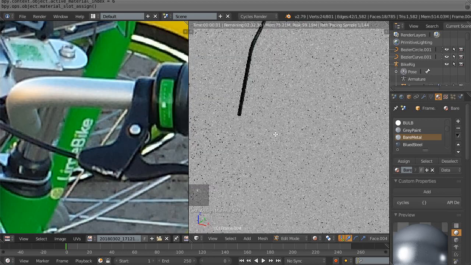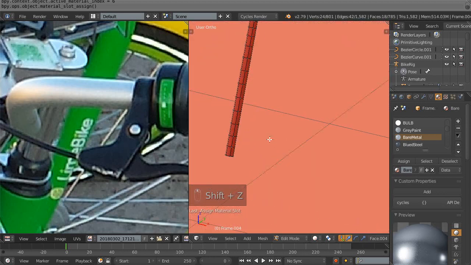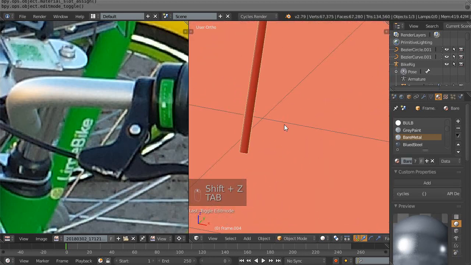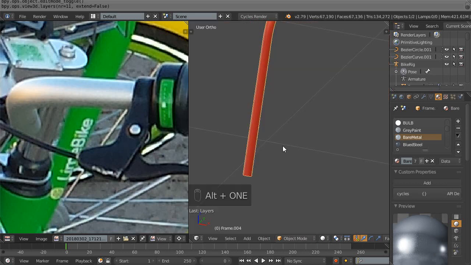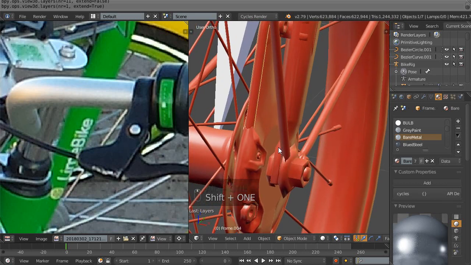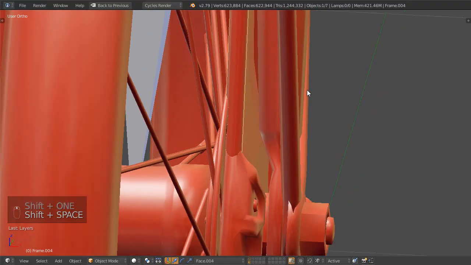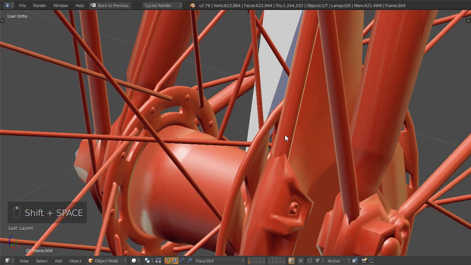Now down here, down here I have to make it up.